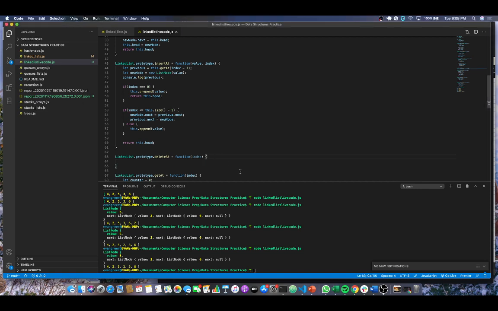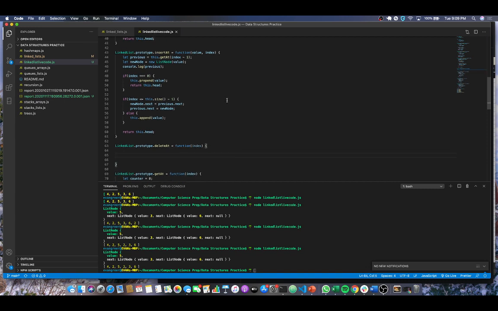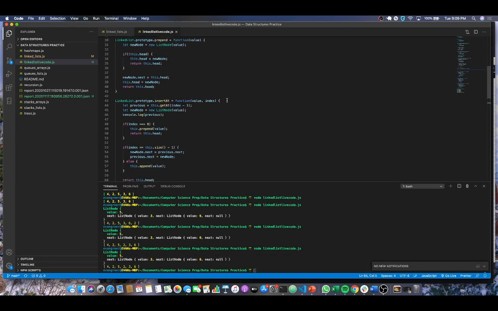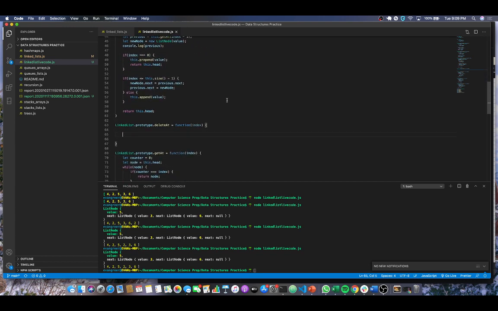Reassigning the references. So similar to what we did earlier, we can make an index.